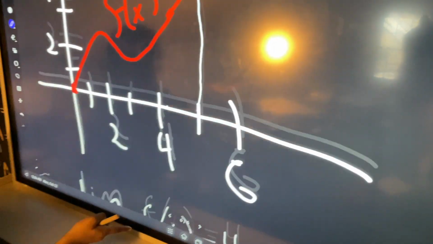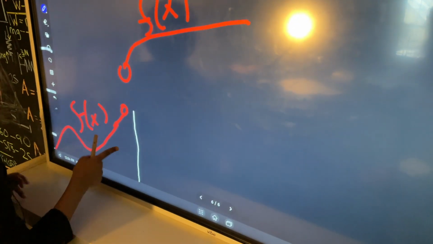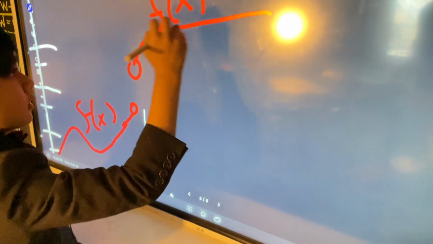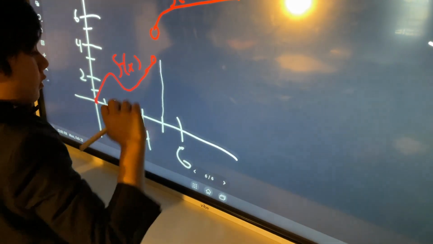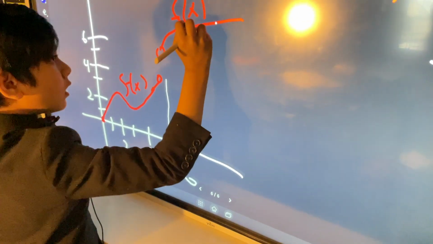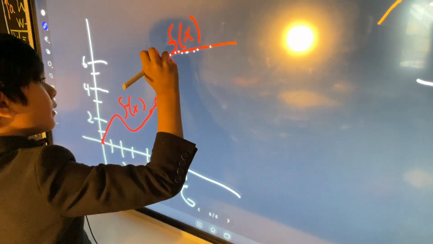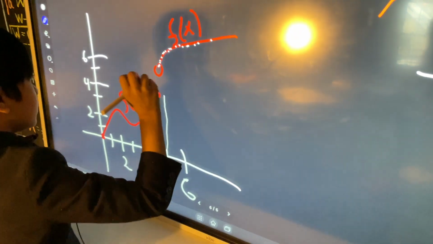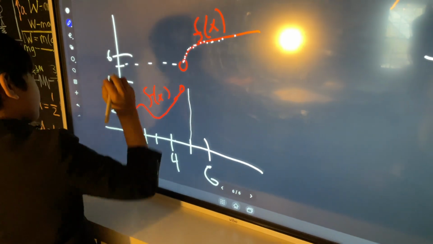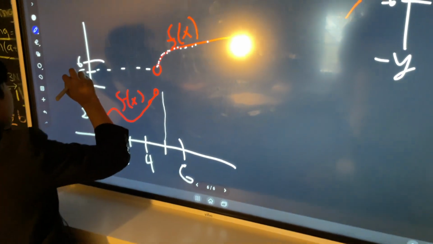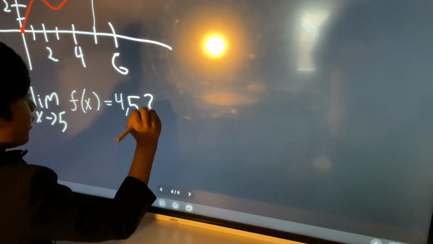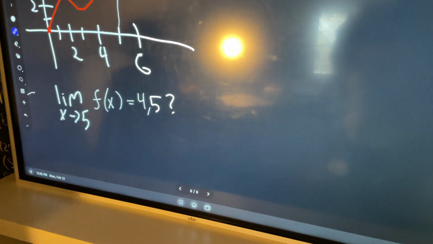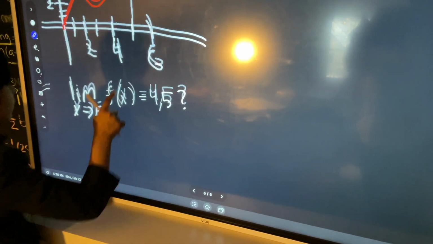And let's verify this by going from the other side. And, okay, so we are going to start from here, get closer and closer to 5, until eventually our y coordinate is 5 instead of 4. What? A function can't have 2 outputs. So, how can we solve this? Well, there's a special way to solve this.